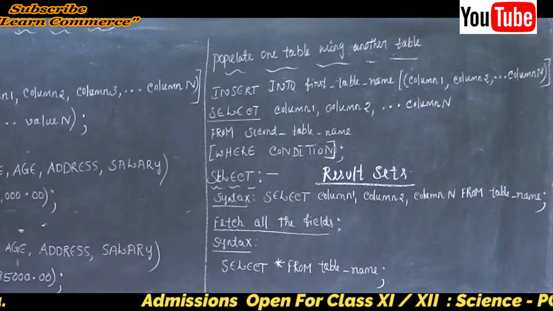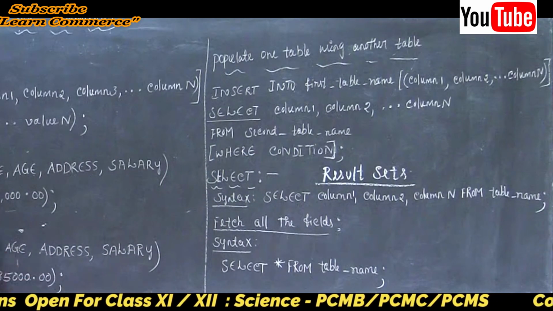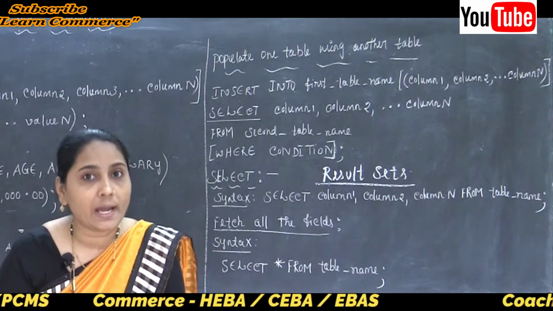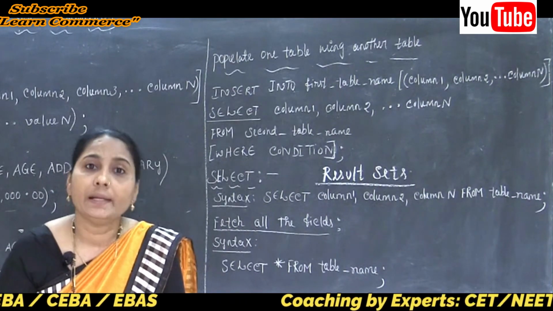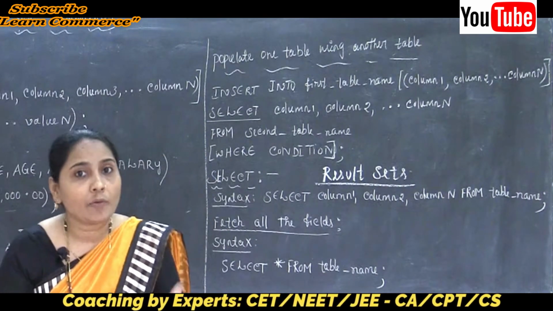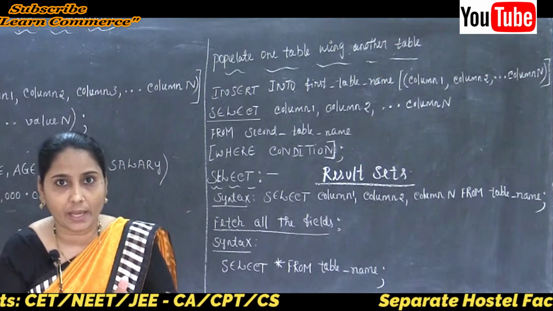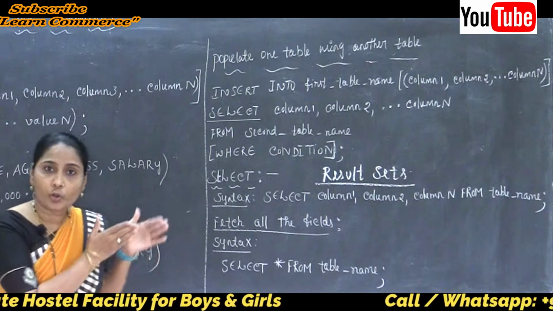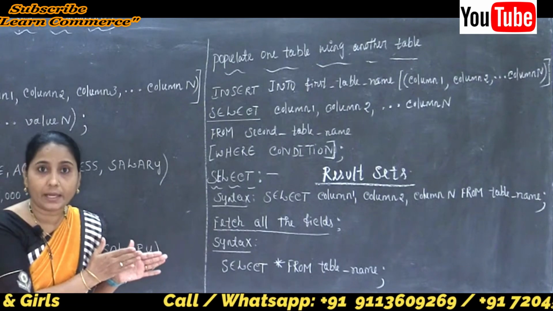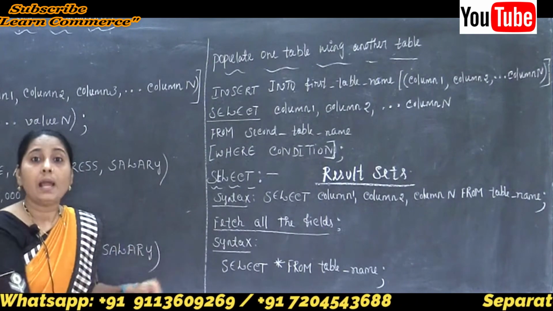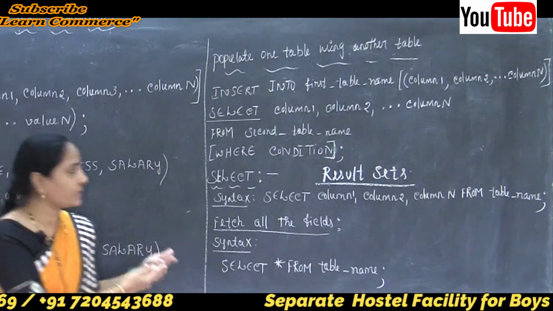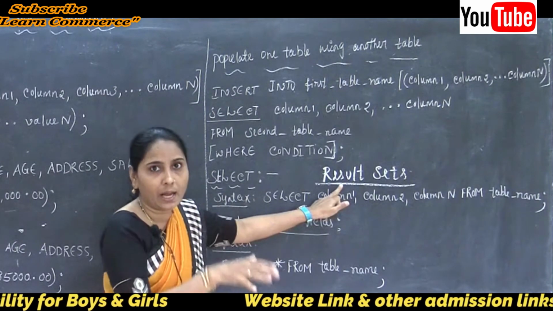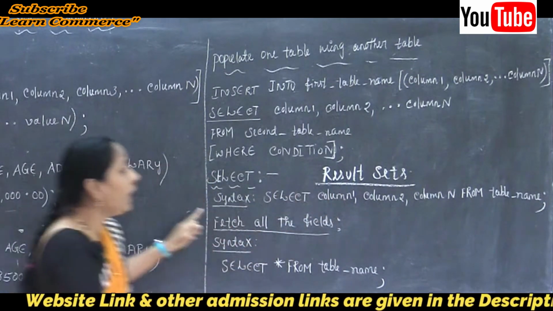So, clear this point here. What's the meaning of the result set, and what's the use of the select command? The select command is used to fetch data from a database table. It may return all records from the employees table, or just a few. All those data that get returned are held in a result table, and this result table is called the result set. So whatever final answer we access, that is called the result set here.